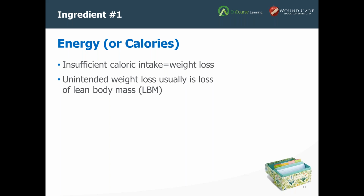Now we know it's gotten a little more sophisticated. We know that there are different mechanisms of weight loss and that these patients are losing weight by different means. And we have different treatments available. But with our wound care patients, what's typically happening is that they are losing weight due to a stress response. The wound is putting stress upon their body, and that is changing the way their body handles nutrition. The consequence of this stress response, this increase in catecholamines and cortisol levels, is that the problem is not so much that they're losing weight, it's that they're losing lean body mass.